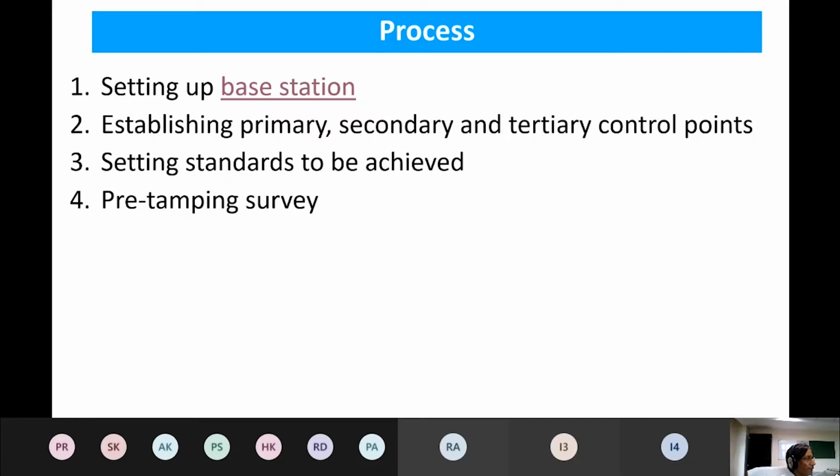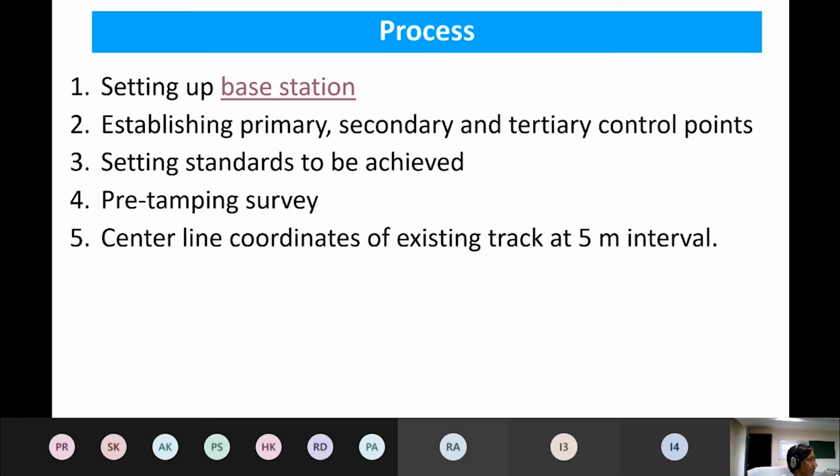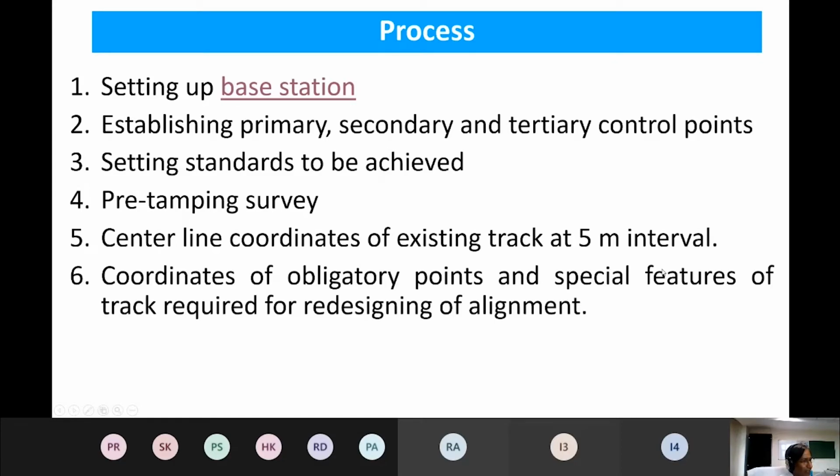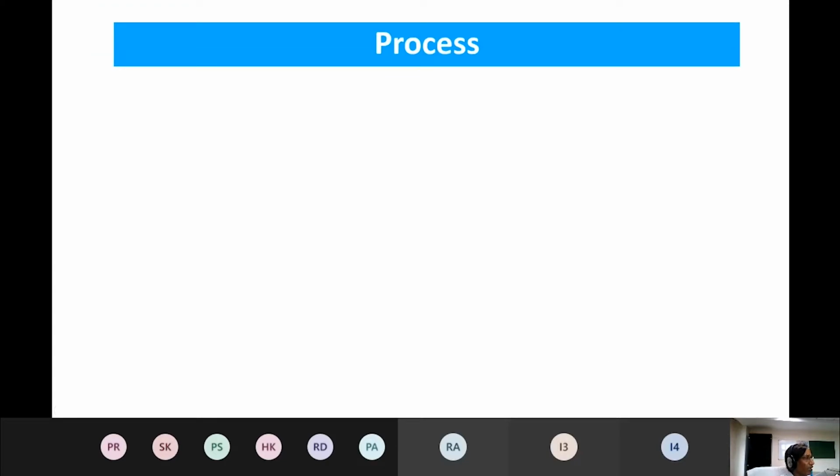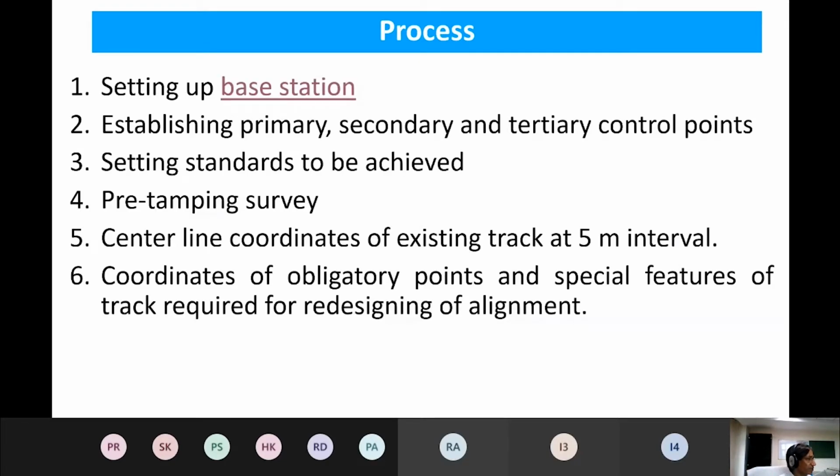Then we do the pre-tamping survey. We will discuss in detail what the pre-tamping survey is. In the pre-tamping survey, we need coordinates at 5 meter intervals. Then we need coordinates of the obligatory points and special features for redesigning the alignment.